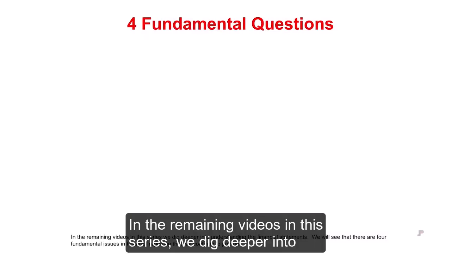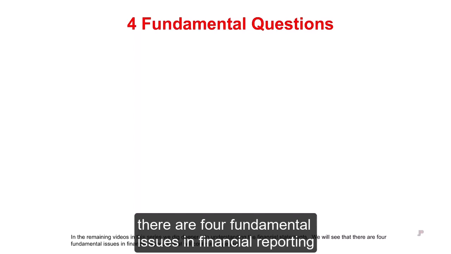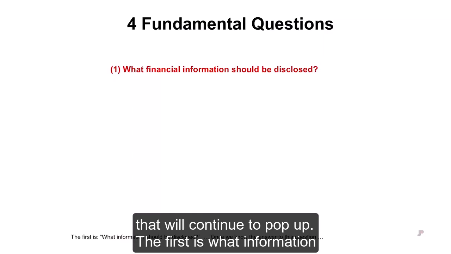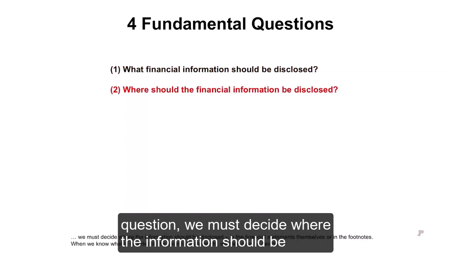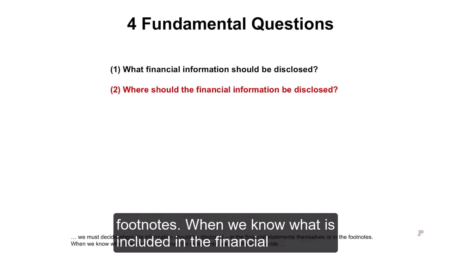In the remaining videos in this series, we dig deeper into understanding the financial statements. We will see that there are 4 fundamental issues in financial reporting that will continue to pop up. The first is, what information should be disclosed? Once we know the answer to this question, we must decide where the information should be disclosed: in the financial statements themselves or in the footnotes.